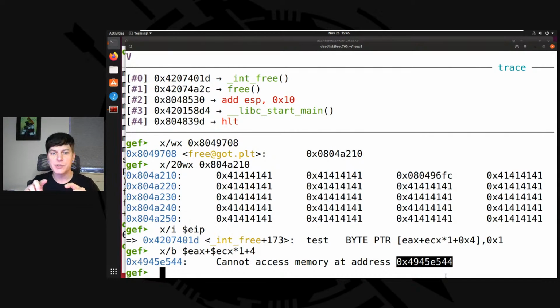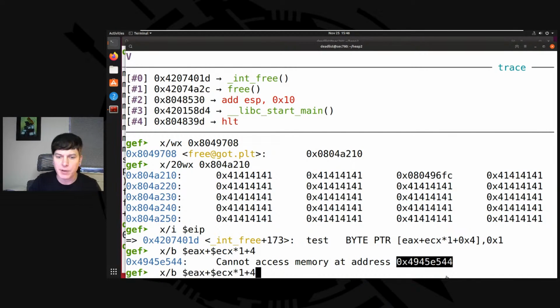It needs to check to see if the forward chunk in memory's previous in use bit is set, because not only can we do backward coalescing, we can do forward coalescing. It also needs to update the previous in use flag of what it thinks is the next chunk. So it's got a couple other things it needs to do, and that's where it's failing. It's trying to check to see if the previous in use bit is on or off, and it's failing because that calculation is resulting in a bad value.